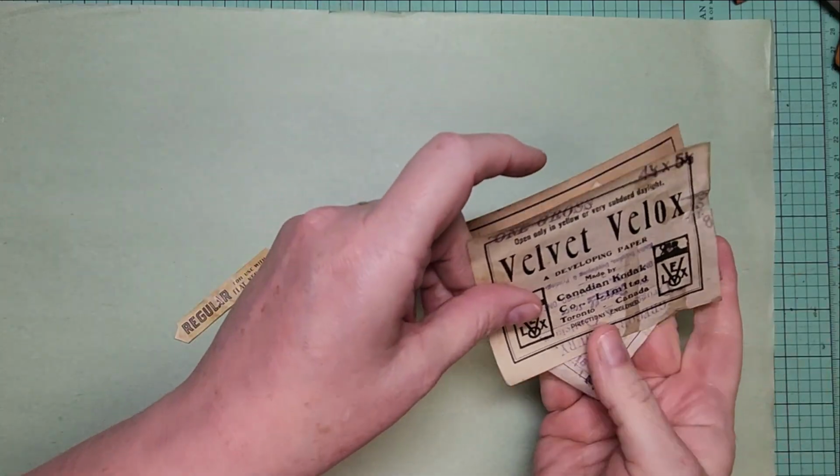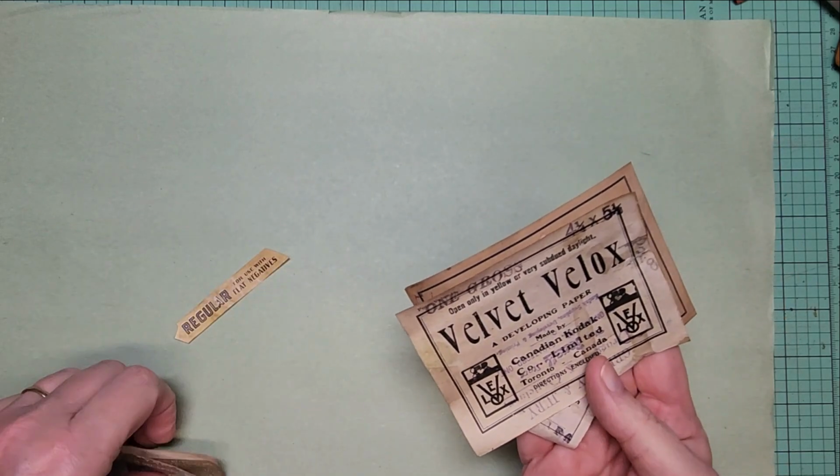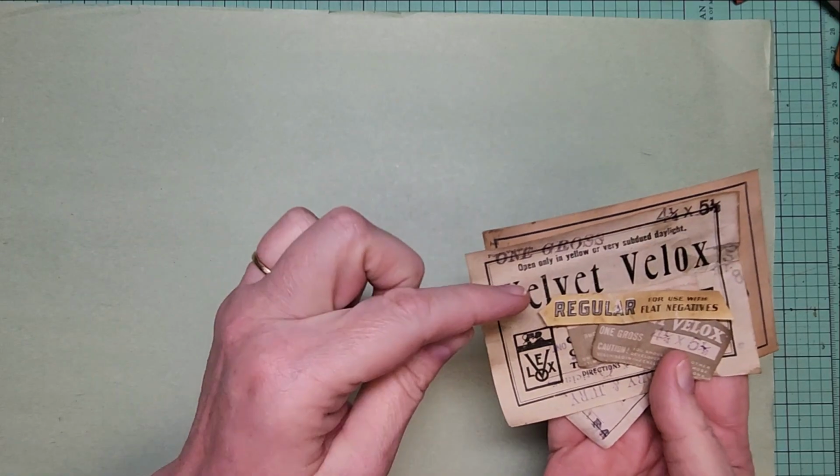I had this other label. And unfortunately, this little corner got torn off, but that's okay.